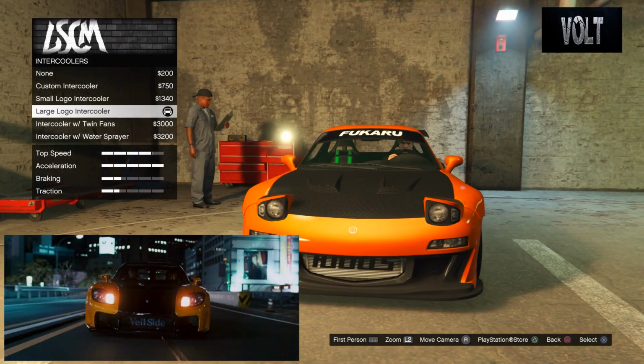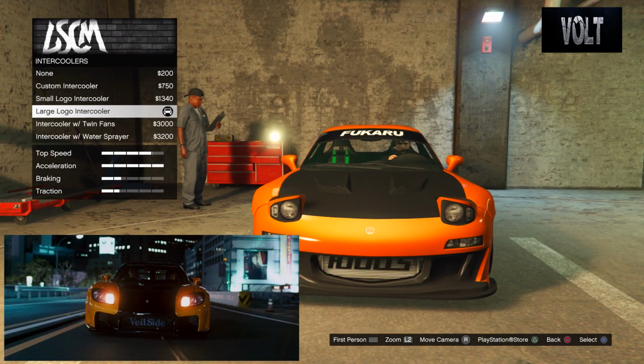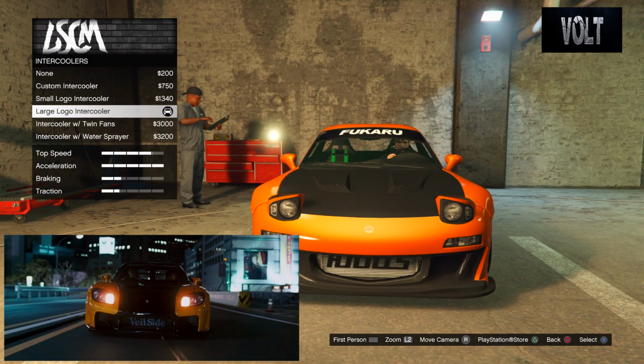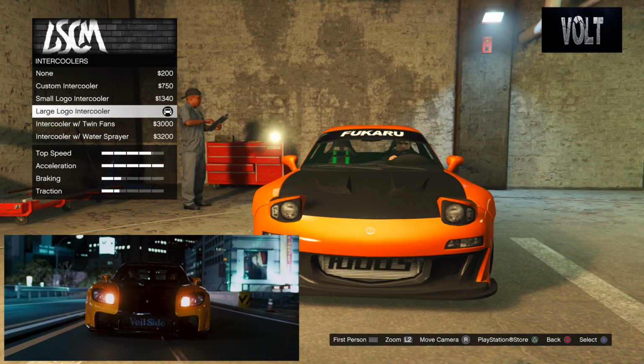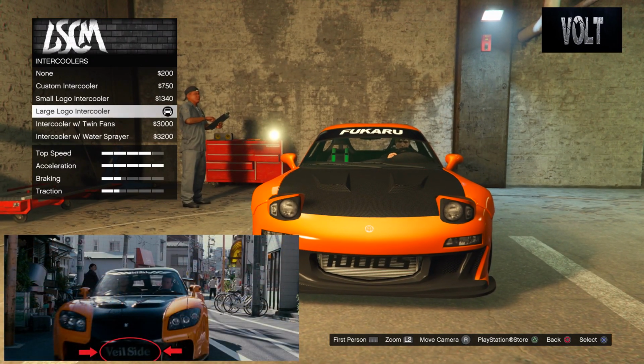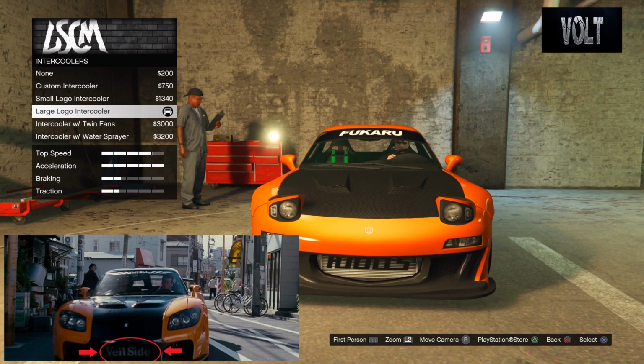After that, I move on to the intercoolers. I went with the large logo intercooler mainly because it had a front mounted Veilside intercooler and it looked so awesome on that car. It just fit it, because pretty much the entire car was made and designed by Veilside. It just brought it all together, that Veilside intercooler.